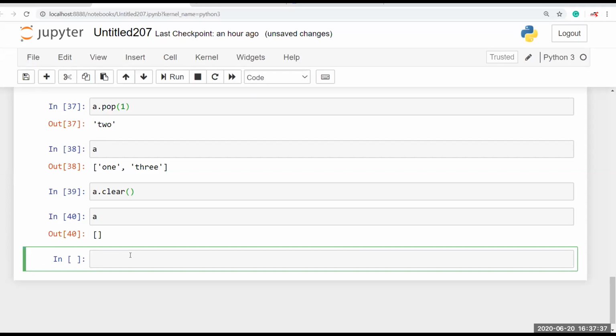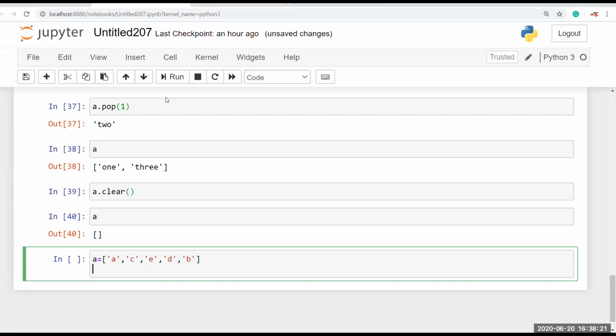So we have one more built-in function called sort. Before that, I have to declare one list called a, and here I have to declare some alphabets for sorting purposes. So here I give C, A, D, and here I give E and B. So the alphabets are randomly typed in here.